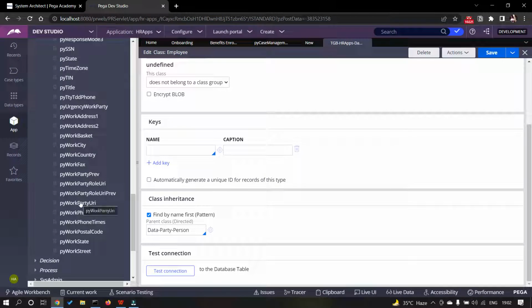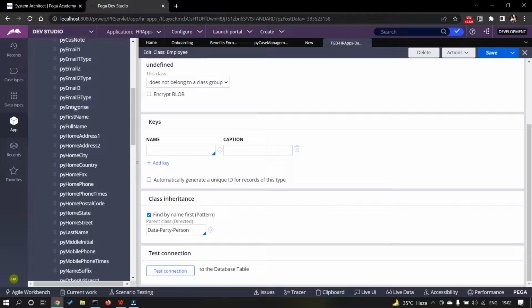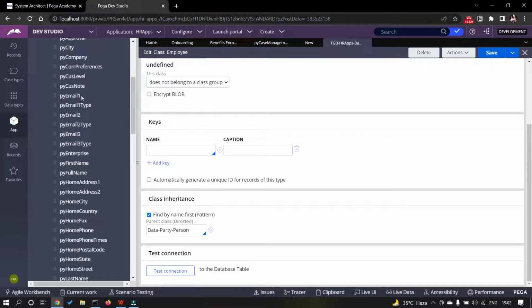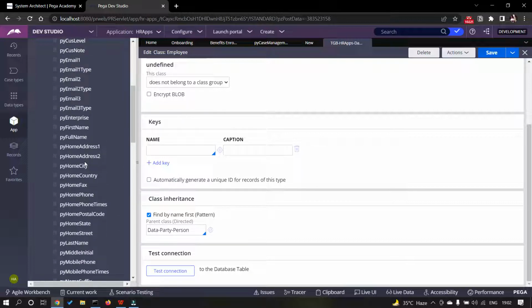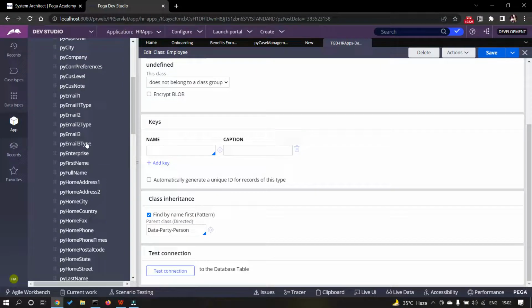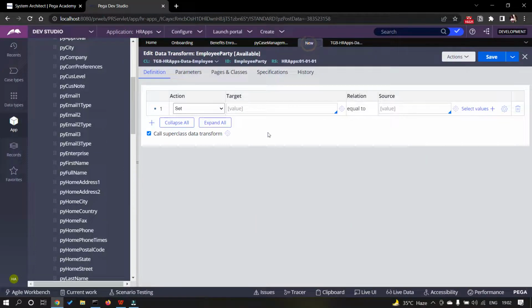These are the two very important properties: pyWorkPartyUri and pyEmail1. Other than that, the next important properties are pyFirstName and pyLastName. We will populate these properties from the data transform.